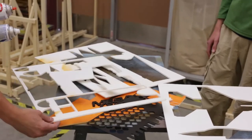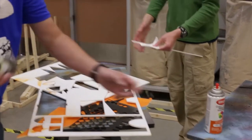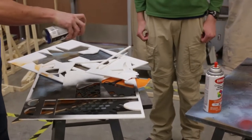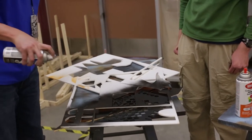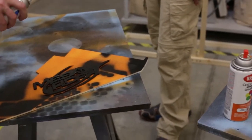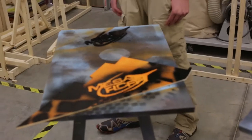You just lay it down on there. We just try to stay on top and do a light coat first, then come back heavy. You want to try to stay at the same angle or else you will paint over your stuff. Then you can immediately take off your stencil pieces. Then since we covered most of the logo, I'll go in and just do a little bit around the edge. And now you've got that kind of cool-looking urban feel.